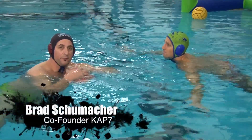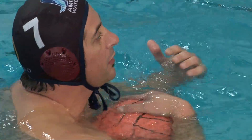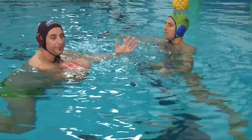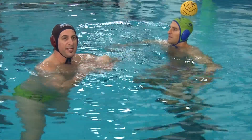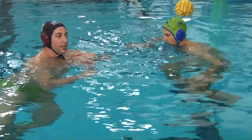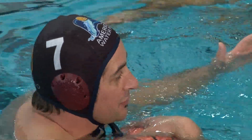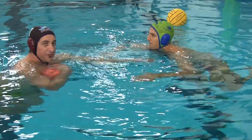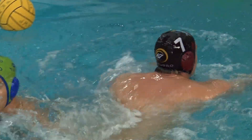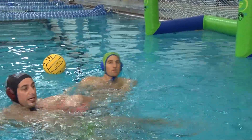The inside turn is basically going by a defensive player on the inside — taking the path right by him. Many times everyone's seen the outside turn, which works really well at lower levels. But here, I'm going to present the ball to the defensive player, and when they lunge I'm going to go to the inside — actually going underneath the armpit when he lunges towards me. I present the ball, he comes, and I get inside and past.